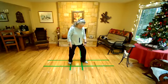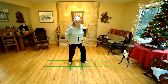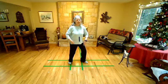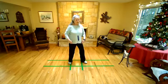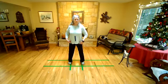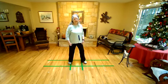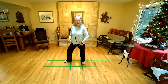Take a moment to check. Is this knee still in the right place? Did you actually open, or did this one start to move over? Make sure you're good. And back, bump, knees and toes in the same line. This is going to keep you safe. Nice. And the other side.